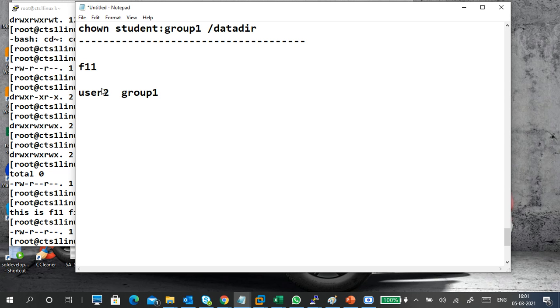The question is, I have a user, username for example user 3, maybe student. Student is a user. Student is not a member of group 1. Understand? He is not a member of group 1. Student is in others. Now, I don't want to give permission to others. I want to add a permission for student. It means the owner is user 2, but I want to make student an extra user. He is not the owner, but he becomes an extra user. So I will give read and write permission to student, not to others. I will make it easier.